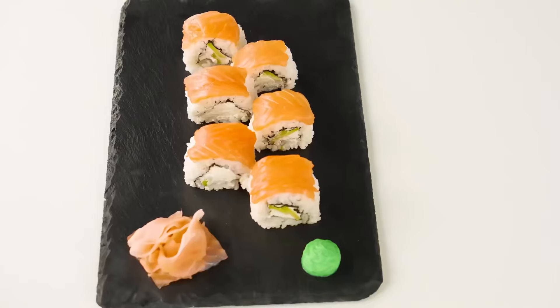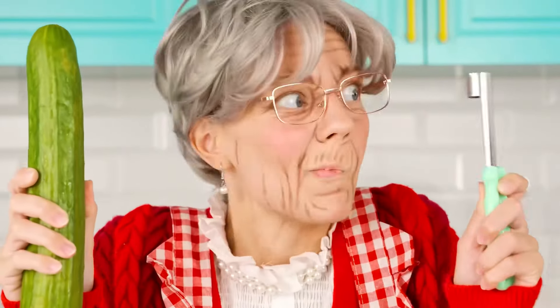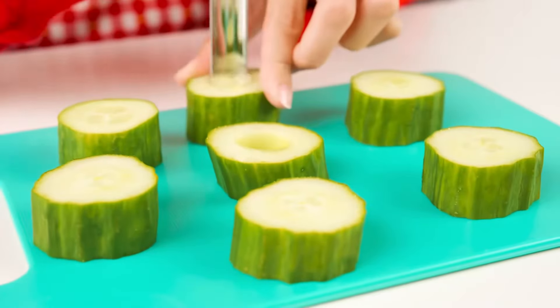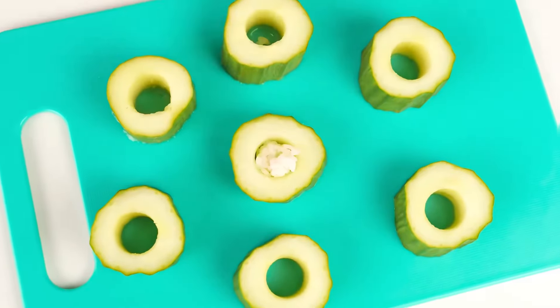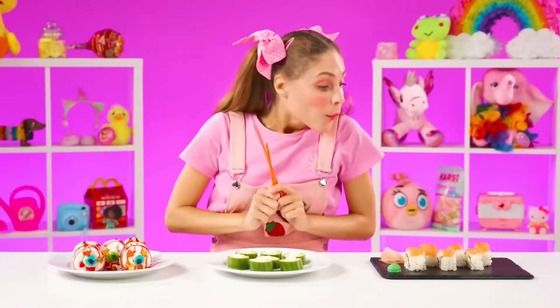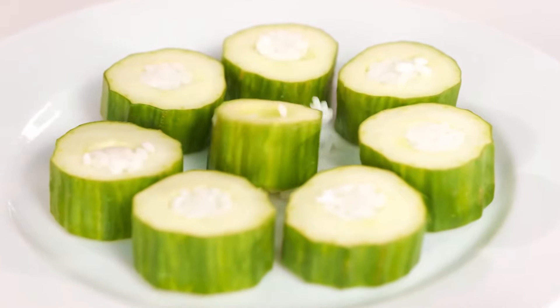What about you, grandma? Will you repeat that? Well, it doesn't look very similar. Grandma, you've made some kind of mess with nori. But our grandma doesn't give up — she's cutting cucumbers and squeezing the center out of them. She puts rice inside. Well, that's simple and quick. Well, little one, what do you think? With grandma's rolls — they seem as round as real sushi rolls. But sorry, grandma, the little one doesn't eat that. Try harder next time.